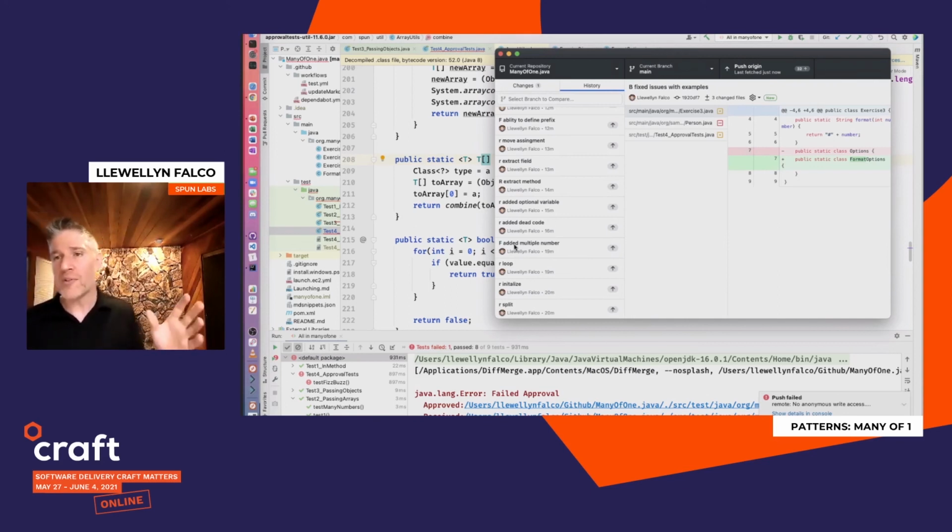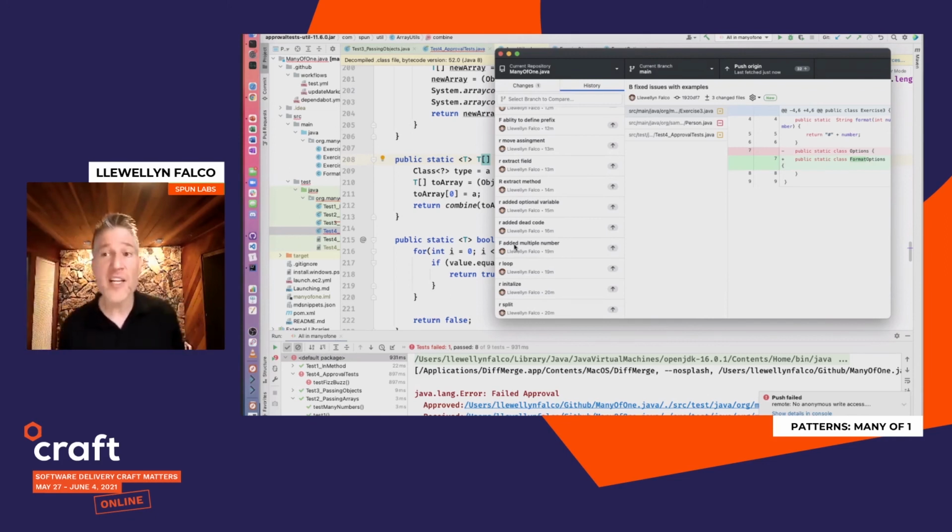Rather than going through the bunched up, here's everything that's different, they replay the steps that I played when I created the code. That turns out to be very, very nice for pull requests. It's also very, very nice for debugging. I just did 32 commits in this last doc. Let's say I messed up.